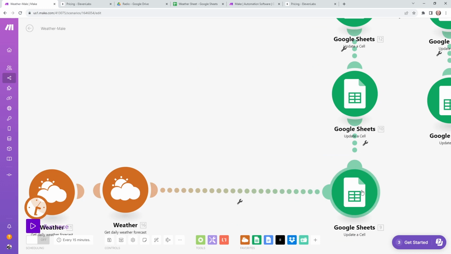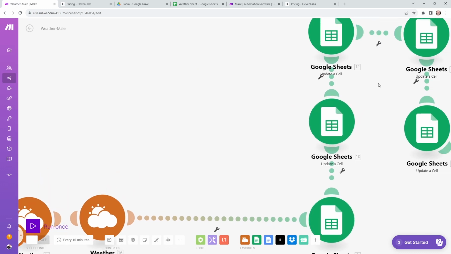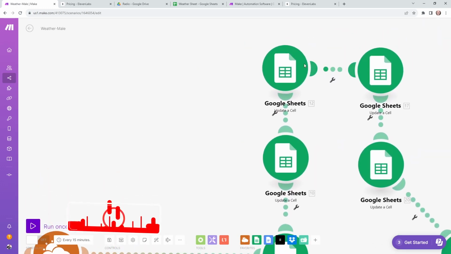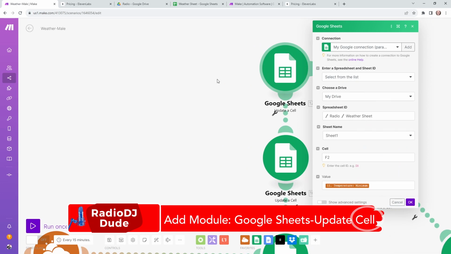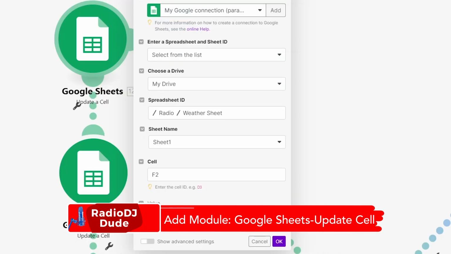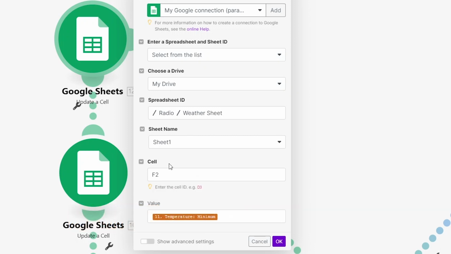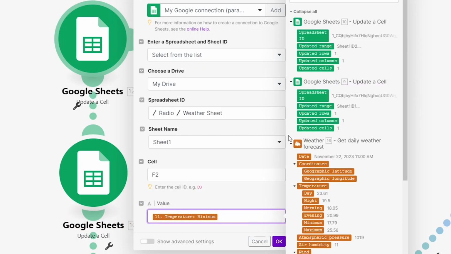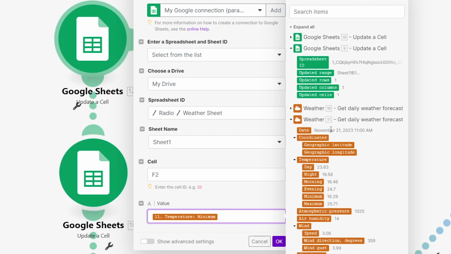So far, we have today's conditions and today's high temp. What's left is this cell to do tonight's low temp, which is the minimum temperature reading, which goes in F2. Just so we're clear, it's weather 11, today's temp, and there's the minimum reading, drag and place.